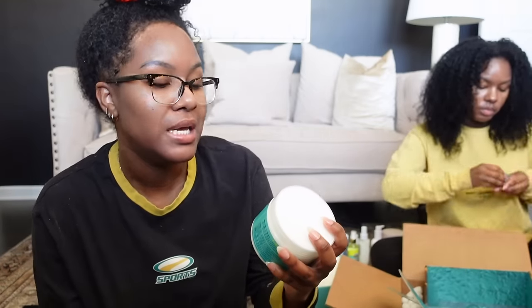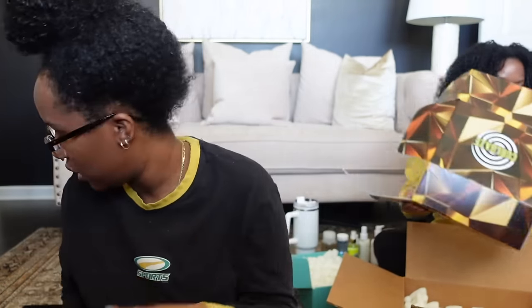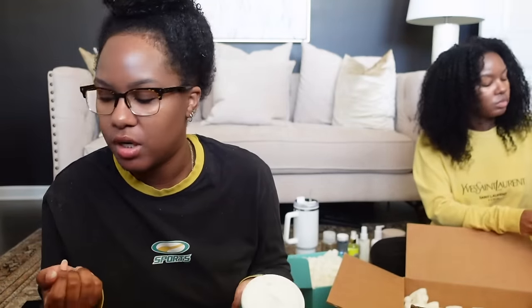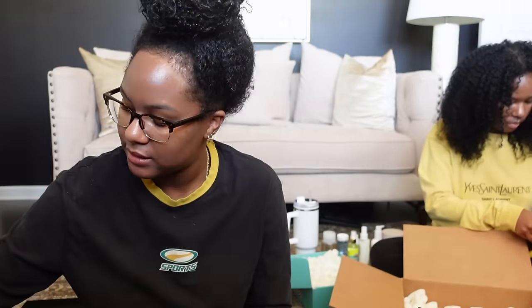And then they sent their intense deep conditioning hair mask from the Silky Hydration line. I'm excited to try this hair mask because I haven't tried a new hair mask in quite some time. I think we've been using the same ones that work. I use the same six in rotation over and over again. Plus I want to start reincorporating more super hydrating ones in my routine, because I use the crap out of the Manuka Honey one from Shea Moisture. The rest of my masks are mostly strengthening masks, because the Manuka Honey is the only hydration mask I rotate with the other ones. Because we all know hair needs a balance of protein and hydration.